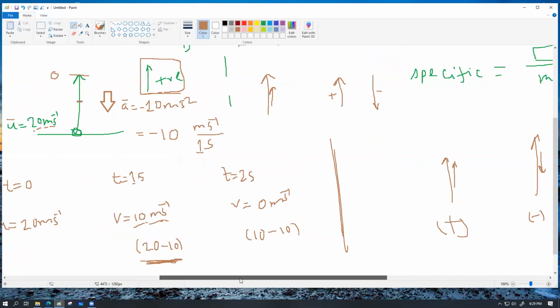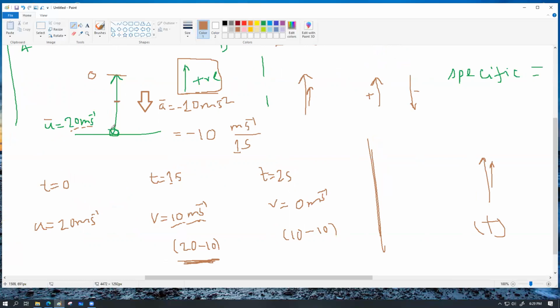What I'm trying to show you is that the object is being thrown upwards and it will also fall, but let's consider the upward motion first. For the upward motion, the acceleration of gravity is working downwards. Because I wanted to consider the upward direction as positive for all the vectors, I wrote the initial velocity as a positive 20 meters per second. Because acceleration due to gravity is working downwards, I had to write this as minus 10 meters per second squared. That's what I'm trying to get in your head.